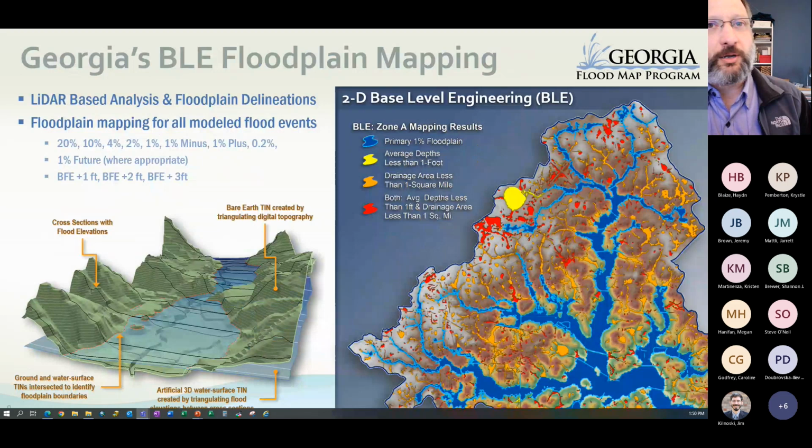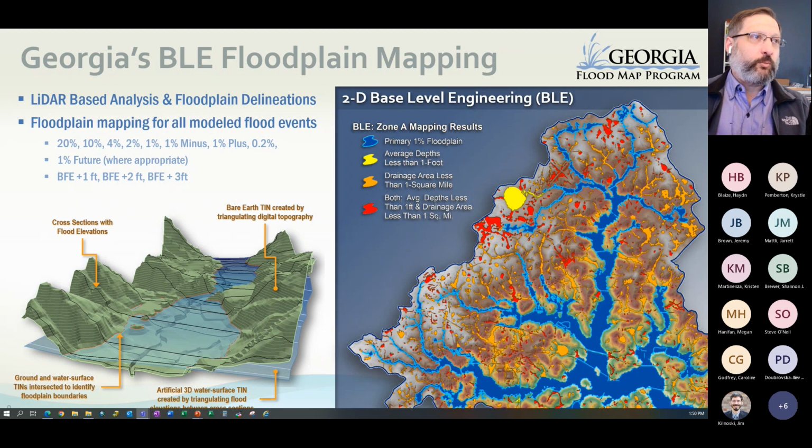So now we have 2D or 1D engineering models. Now all left to do is just create the floodplain so we can use it for planning purposes and developing the scope, like I mentioned earlier. Again, we take those floodplains, put it right back on top of the models, put it right back on top of the LiDAR and come up with the floodplains. And we don't make a big effort in cleaning up the floodplains for the base flood elevation. It's not necessary at this time, and Jarrett will kind of point that out to you.